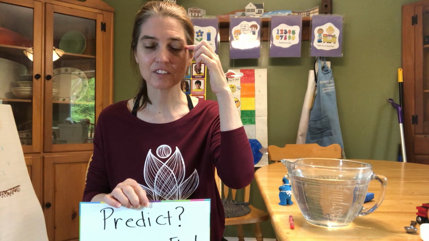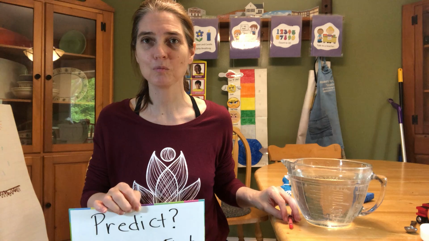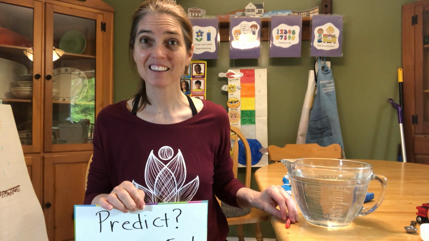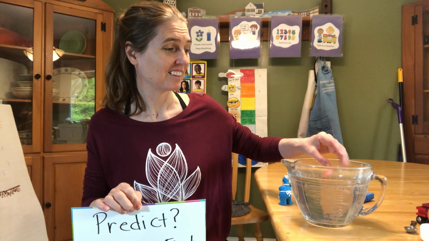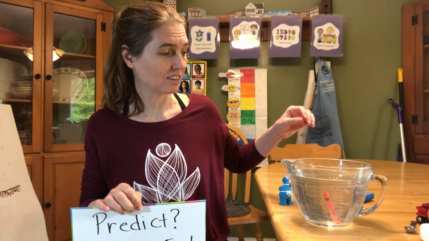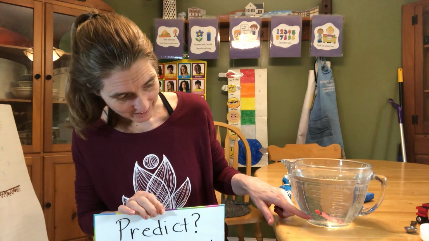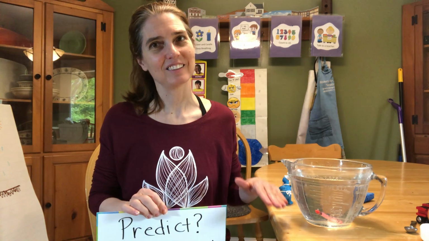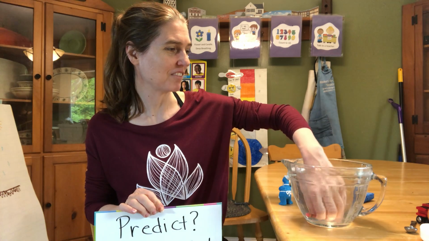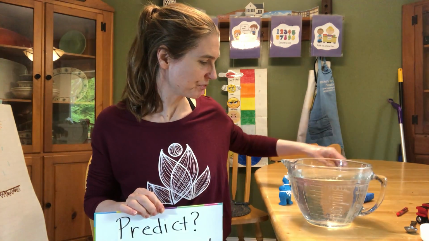I need to think first and then guess to predict. What do you predict? Let's think. That's a good prediction. Let's test it out. Oh, I thought it was going to float, but what is it doing? It sank to the bottom. Okay, we have a few more objects to test out.